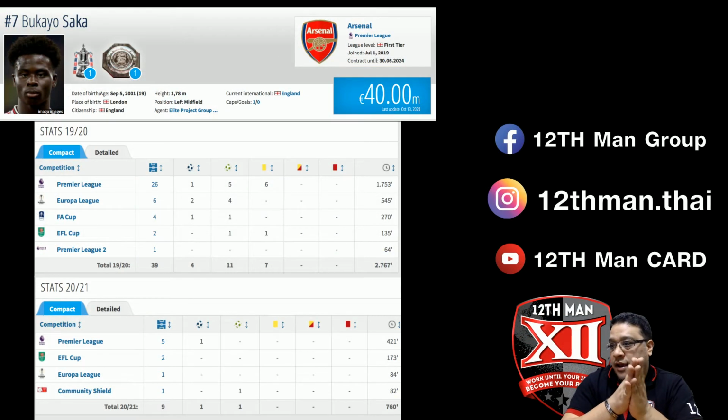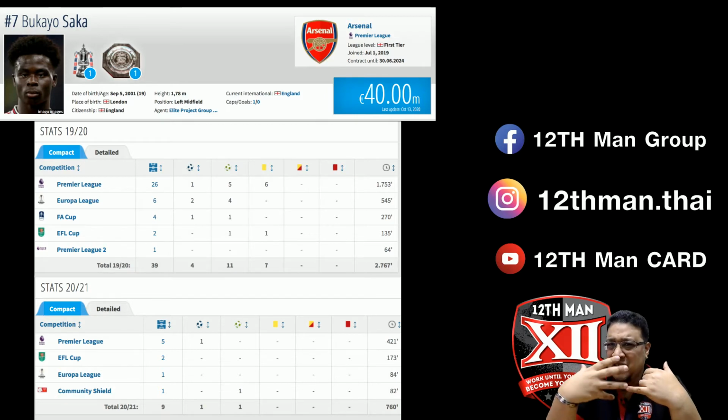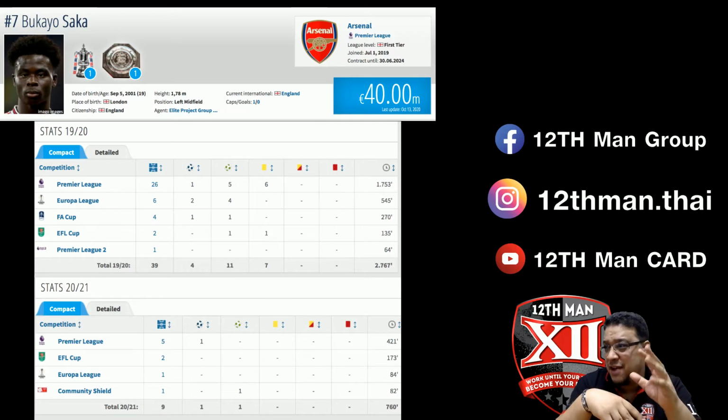Another player, again, this is for Arsenal now. I'm going through the big teams first. Saka, already getting game time. He's wearing number 7. Not the greatest or crazy stats. I've watched him play a lot this season because he's getting a lot more game time. He's getting into good positions. Just the final ball, the final decision are not as good as an experienced player yet, but he's 19. Again, he has cards in Chronicles, but no Prism card. So he could be someone that you could get, and hopefully he will increase in value.